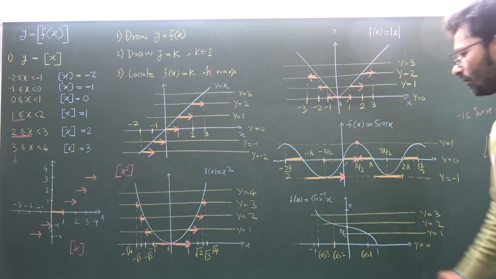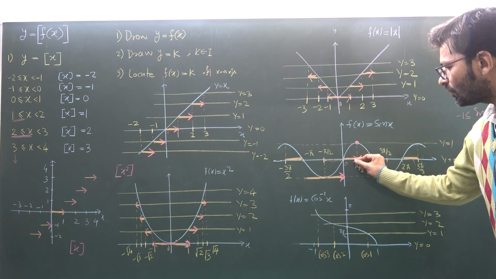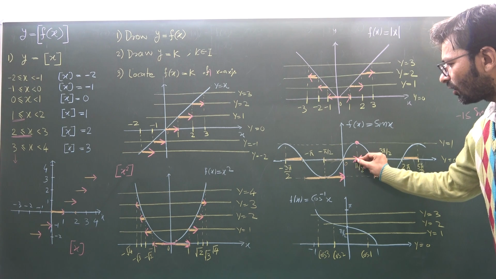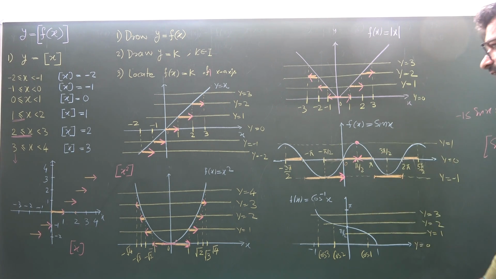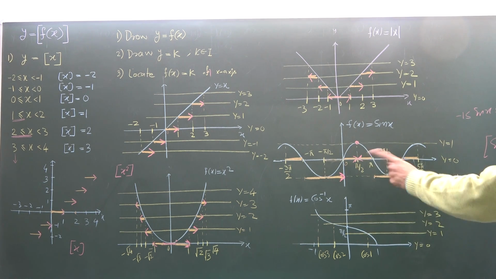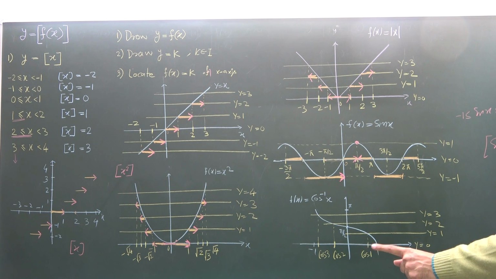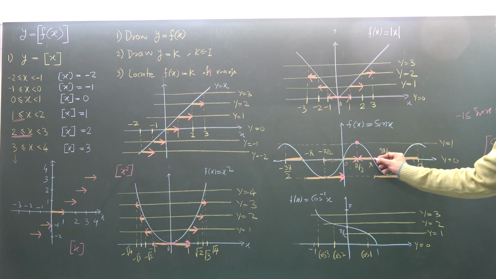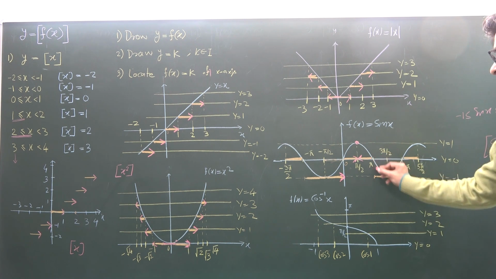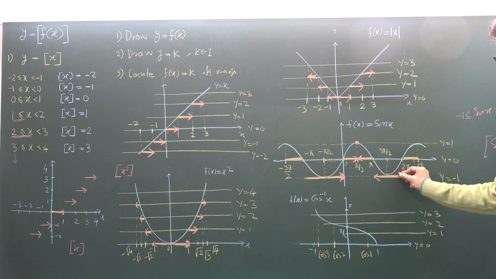What does it mean? It means you are moving from this to this, but when you are actually approaching pi by 2, y coordinate immediately jumps from 0 to 1 and then again decreases. So discontinuity on either side of pi by 2, but at x equals 0, there is only one kind of discontinuity, which is left hand discontinuity. And at pi value must be 0, not minus 1, so arrow. At 2 pi value must be 0, not this, arrow.